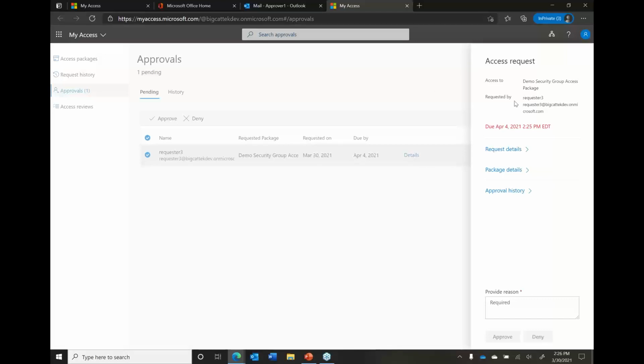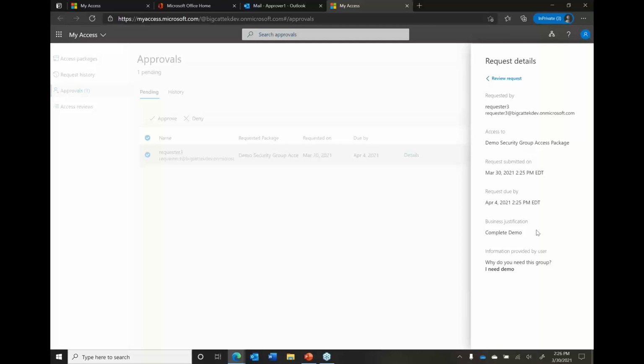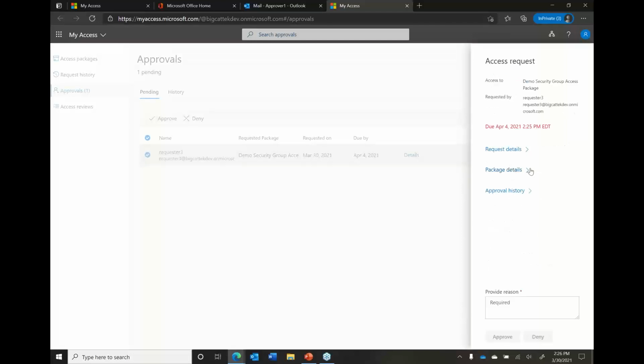So I selected the access request for requester 3. It shows what package is being requested, the details of this request, their business justification, and then the package details. It's a demo IGA group, which is the security group, and they want to become a member of that group.